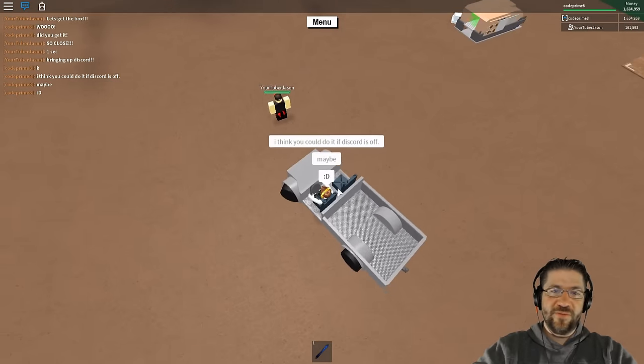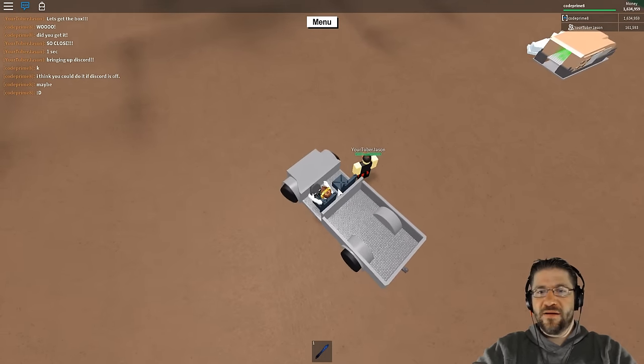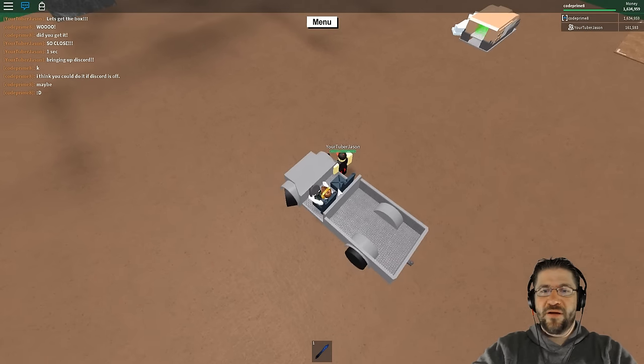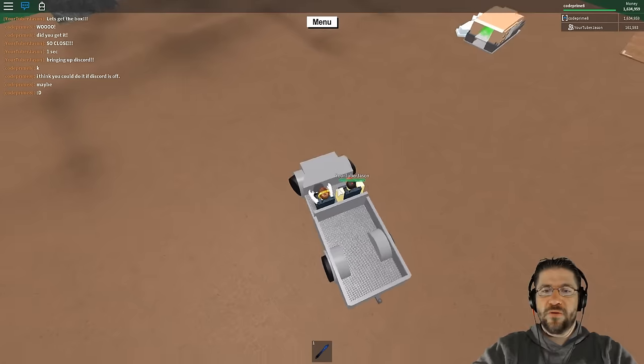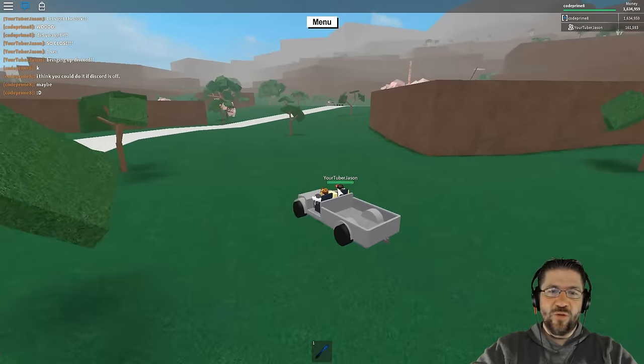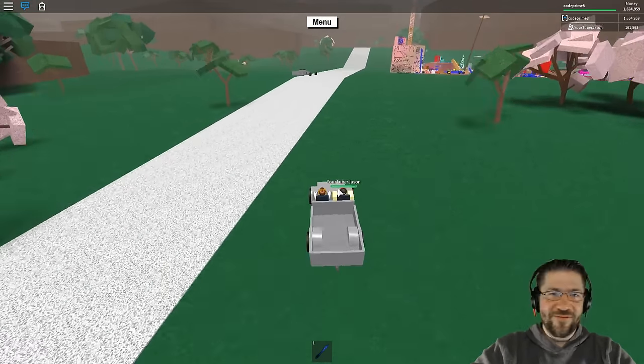Let's see if I can just pick him up. Let's see here. Forward and cut it. Come on, buddy. Come on. Oh, there we go. I got you. Don't worry, code's got you. There we go.